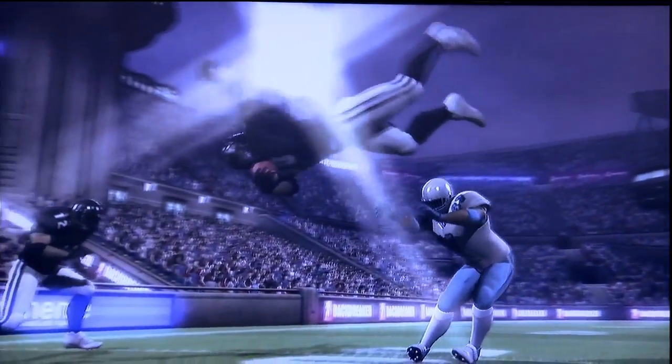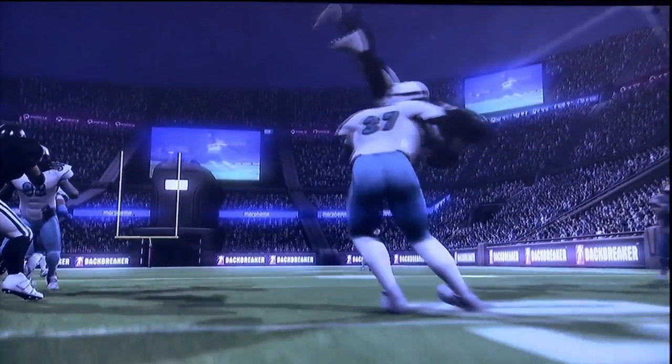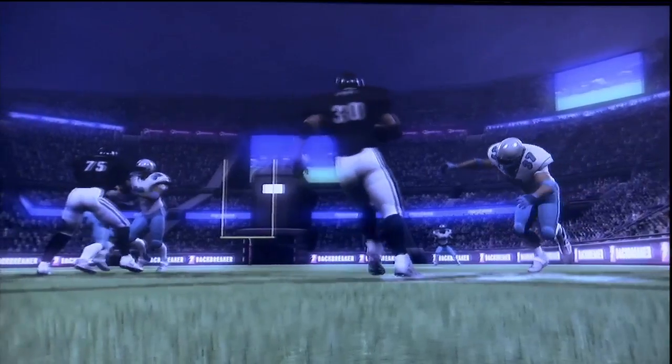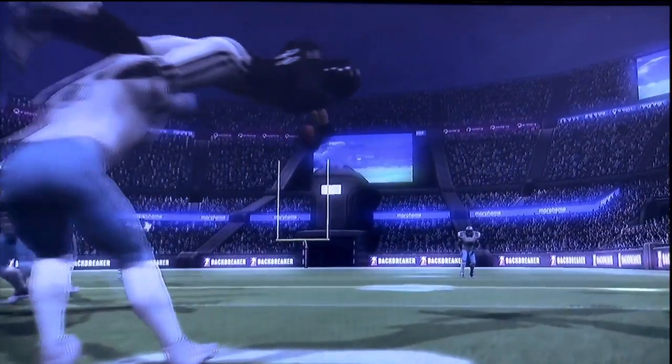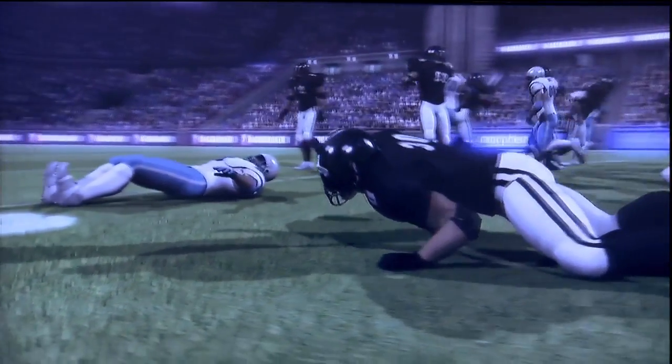Again, if we look at this guy here, if we just rewind this again, you can see he's coming in, he's trying to pull him down, he's realizing, hang on, I'm falling. He's looking at the floor, at the ground, you can see that too, and he's now trying to catch his fall to protect himself. So this is the kind of stuff you see all the time in Backbreaker, and we can guarantee that this tackle you'll never see the same again. This is a completely unique tackle because it's been simulated in real time.